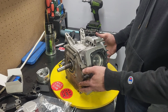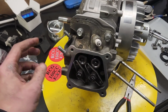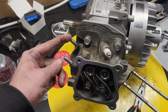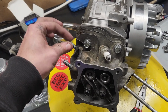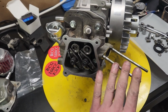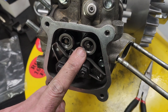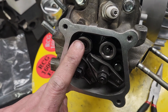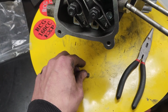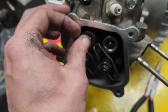Now we can put the head back on for the second time. And we're back to where we were before. Somebody decided the policy was cross-threaded is just as good as Loctite, so this has been redone. This one's been redone. These are in now where they're supposed to be. And I wanted to point out the valves while we were here. This is your intake cap. This is your exhaust cap, and see how it's got that cutout? That's because this goes right in here.